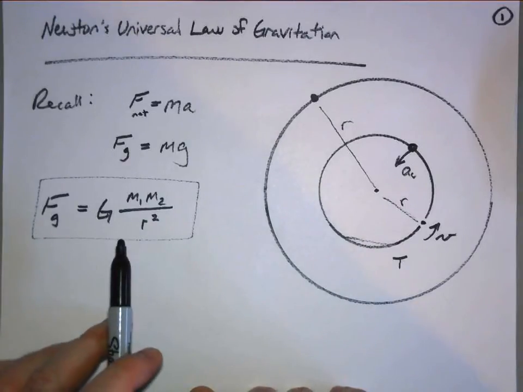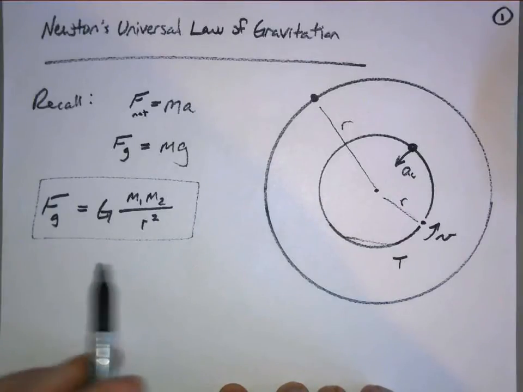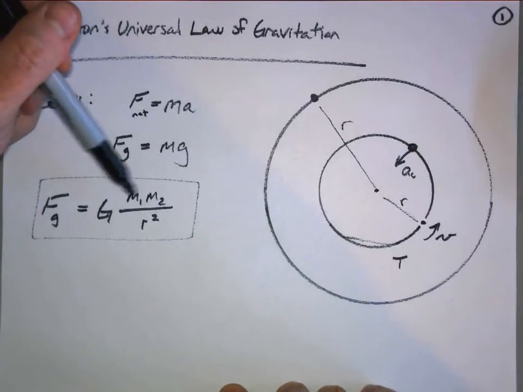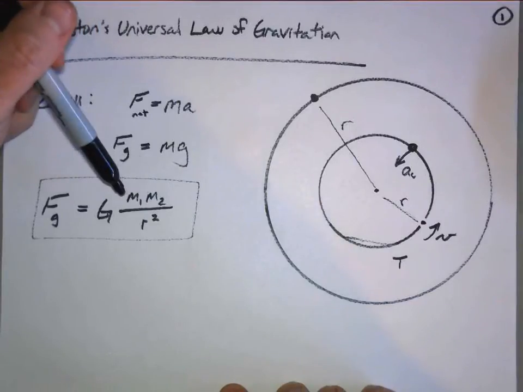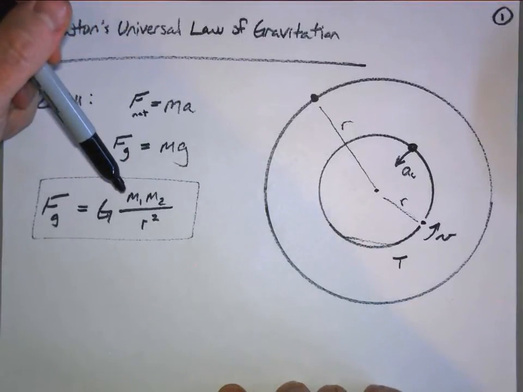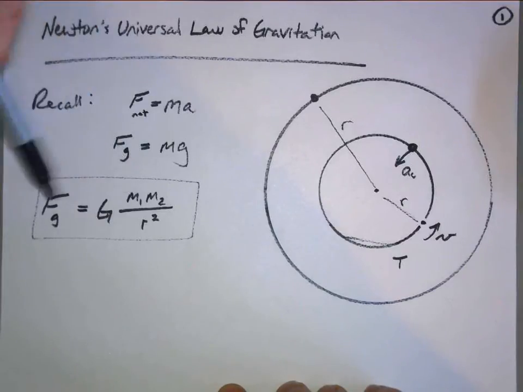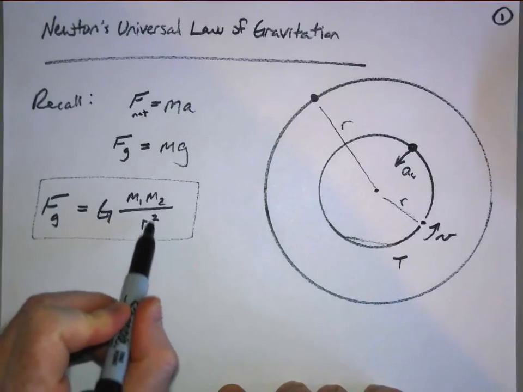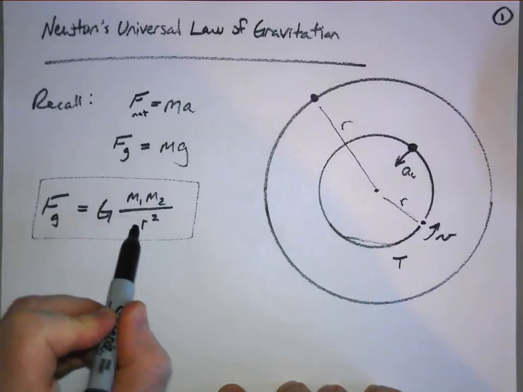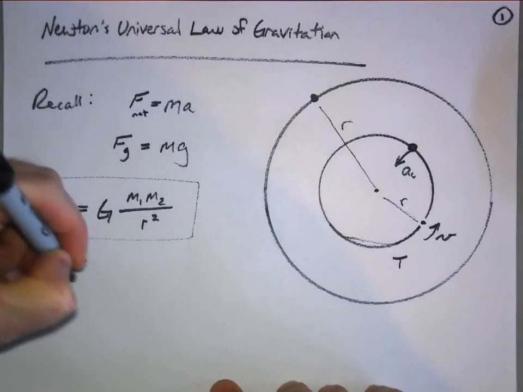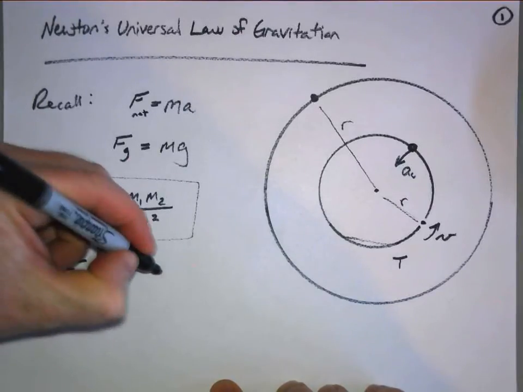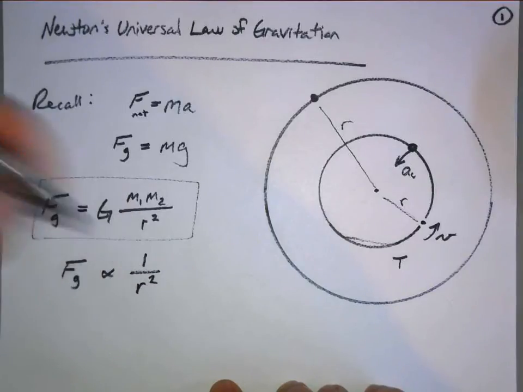This relates the gravitational force between any two objects, objects M1 and M2, or object 1 and 2, and they have masses, right? And what this is saying is that this force depends on the two masses, M1 and M2. So if the masses are larger, the force is larger. If the masses are smaller, the force is smaller. But the force is also inversely proportional to the square of the radius. So there's a proportionality, there's a relationship here. So we can say force of gravity is proportional to the inverse of the square of the radius.